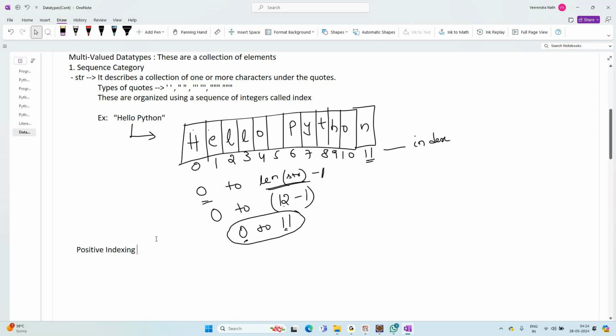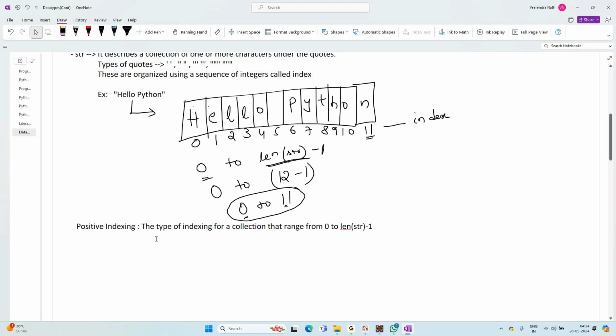Whenever I am saying positive indexing, it is the type of indexing for a collection that ranges from zero to len of the string minus one.